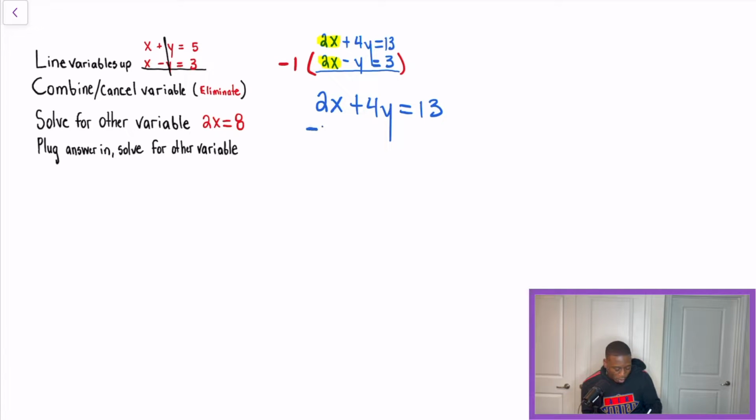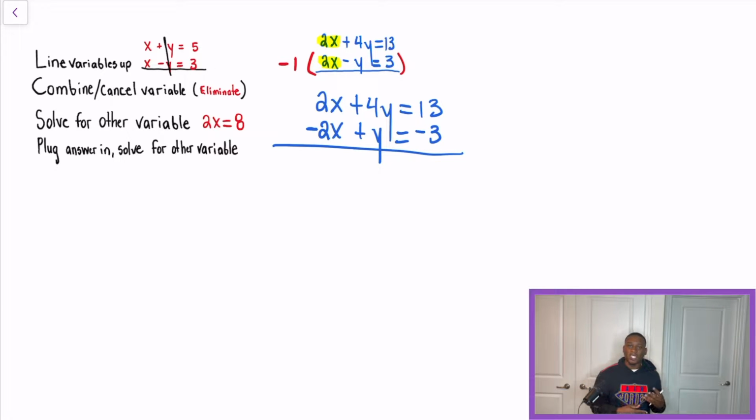So once we do that, now our new equation will be -2x plus y is equal to -3. All the terms in the equation, the signs are going to change. So our next step now, when we start combining our variables, we eliminate x because remember we're adding 2 plus -2, that's just 0. So we cancel out our x, and then we could move to that third step, which means solve for the other variable.